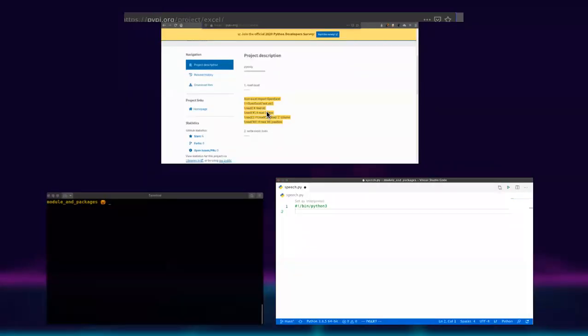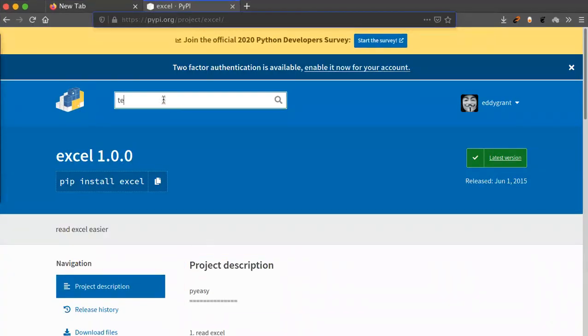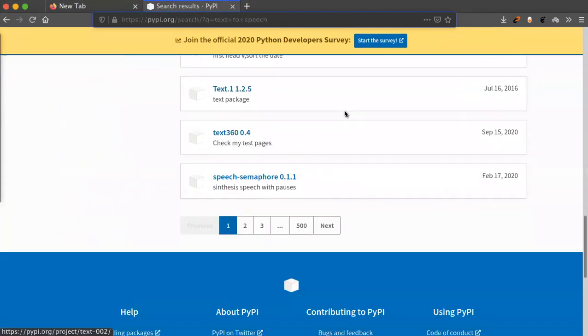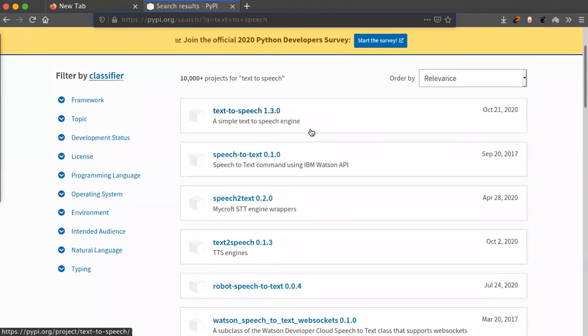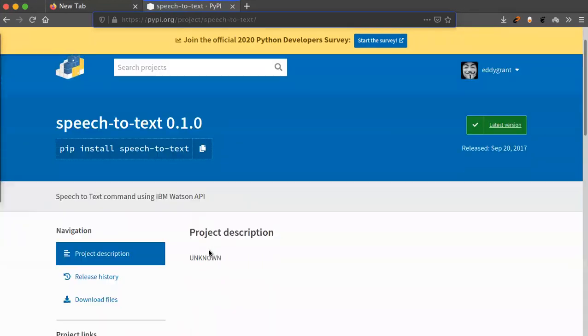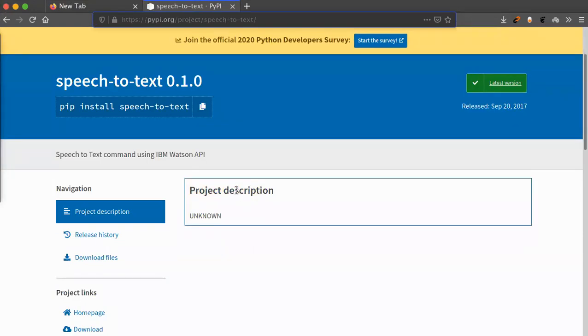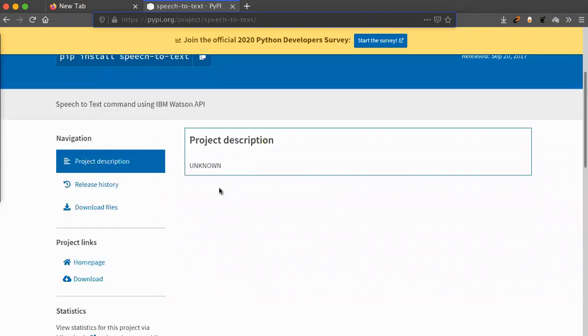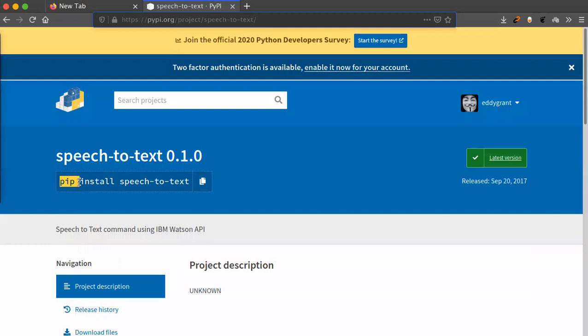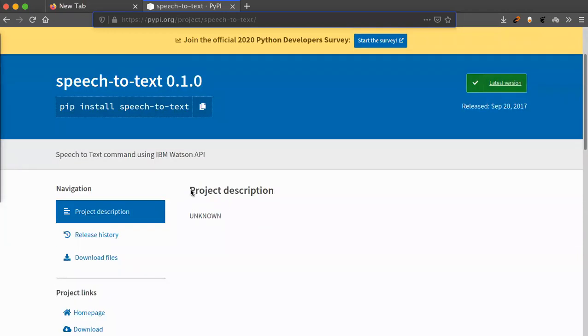What I need to do is search the library for the module I want. Text to speech, right? Search here, just look at this. There are multiple, and you can use any one of them. One more point: I prefer to always use a project that contains a description, because if a project doesn't contain any description, you will not be able to understand its actual meaning. You would have to open the old project and go through all the py files to understand the details. If you don't get any description, there's no need to install it.